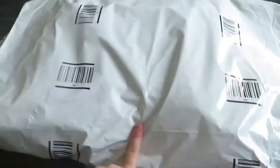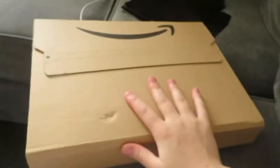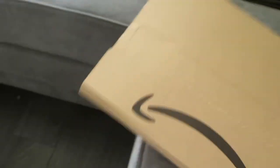I thought I would show you guys what I got from Amazon. I'm so excited. I've not actually even looked at it yet. It's literally still in the bag. So this is the first one, this is the nappy bag, and this is the other little things I got. Sorry, my iPad's charging. So let's look in.